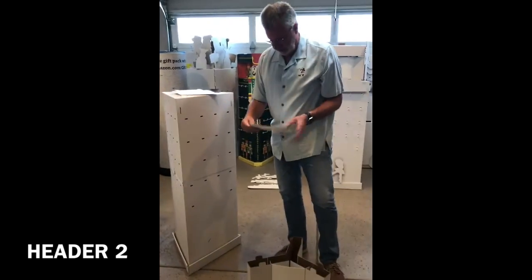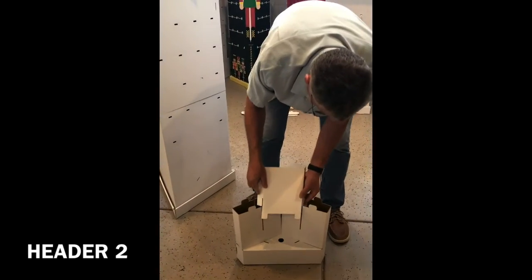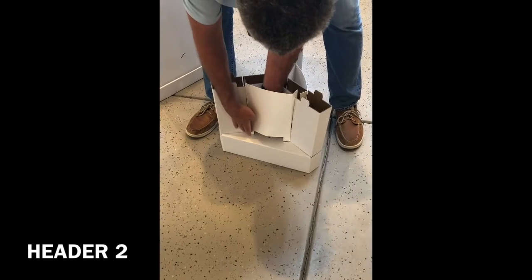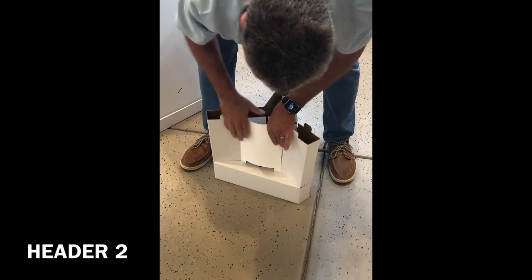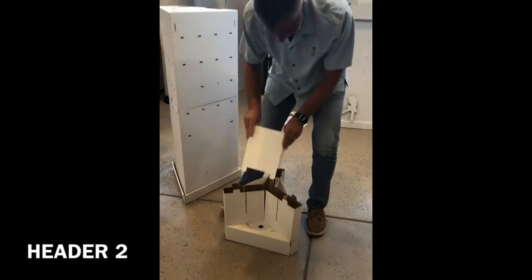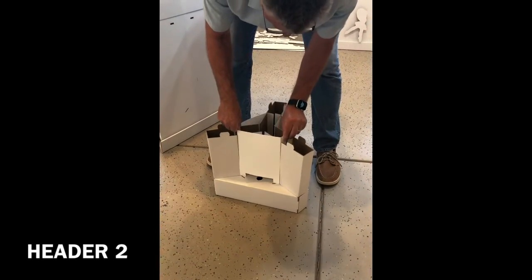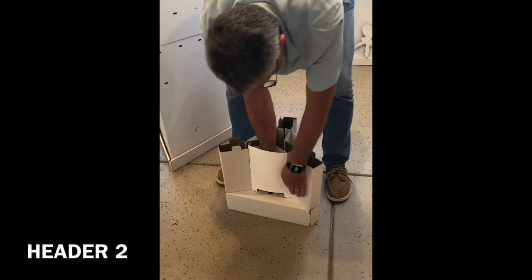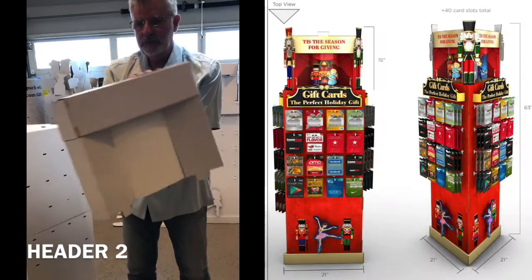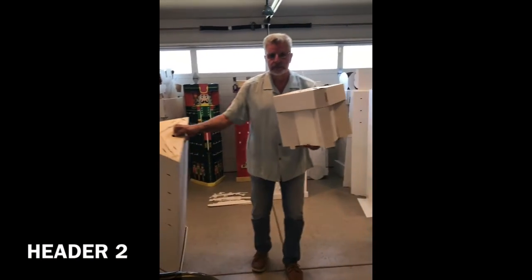So as we line up each individual piece, we've got to again break our scores. Line up the piece, go down through the slits. We bow this out a little bit, line up, insert, and push down. Same process all the way around. Line up the slits. And so now we've got a completed top header that, when flipped over, will insert into the top of the main body, which has slits on it.